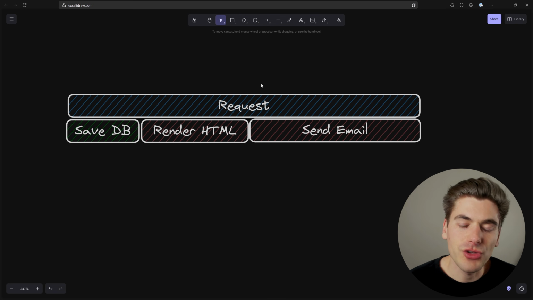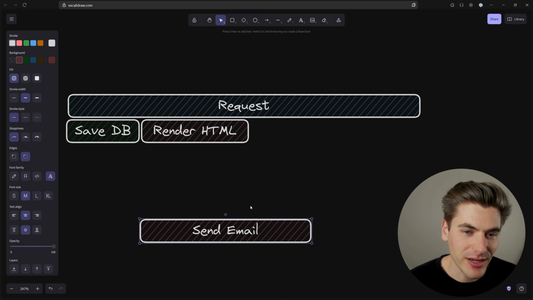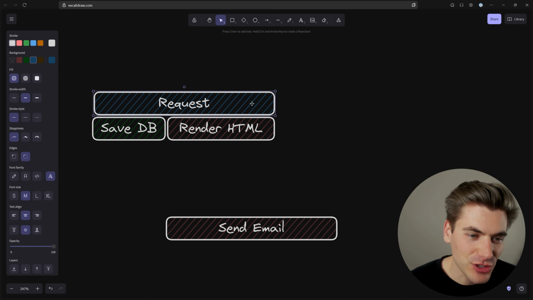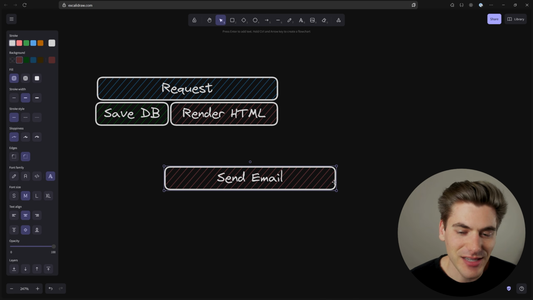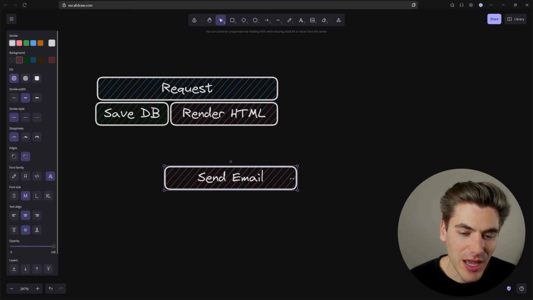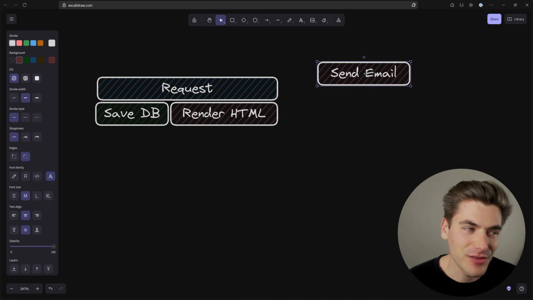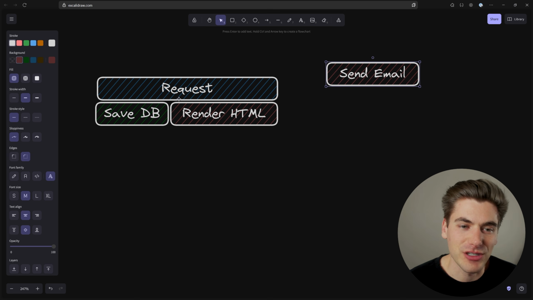We shouldn't have to wait to send an email to the moderator before we go ahead and actually get our request. So the whole idea of background jobs is we take those extra things like sending an email and we remove this from our request. And instead, our request is now much shorter. As you can see, we drastically reduce the amount of time to send a request back down to our user. And instead, we take this send email, we shrink this down, and we package this up into what's called a background job. And we put this inside of some type of system that'll process these background jobs at a later point in the background whenever our server is not handling requests for users.